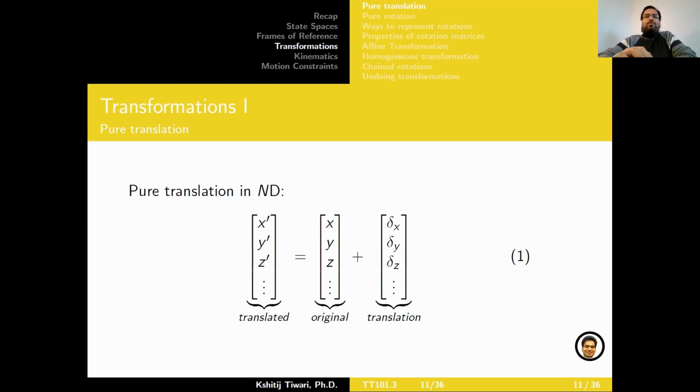In 3 dimensions, it could be X, Y, Z, or X, Y, and orientation, or whatever. And then you want to translate the robot. So that would basically mean you add an offset to the corresponding axis that you want to translate along. So for instance, if I only want to translate along the X, I will add a non-zero real value here and everything else would become zeros. Similarly, for Y, it would be a non-zero value for delta Y and everything else would be a 0, etc. And then the resultant is the translated configuration of the robot.